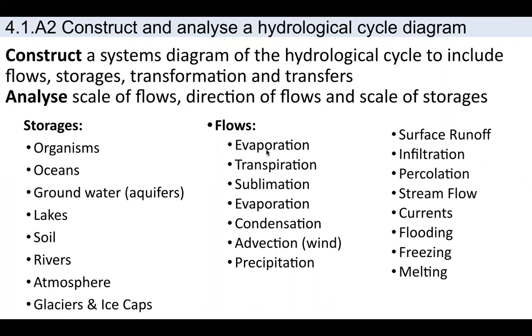So the flows, again, evaporation is just from liquid to a gas. Transpiration or evapotranspiration is what happens with plants. So they actually combine the two together because they can't really tell. Transpiration is specifically used by the plant, and evaporation just kind of passes through the plant, and they can't really differentiate which is which, so they just combine them into evapotranspiration.